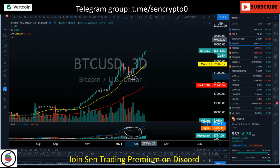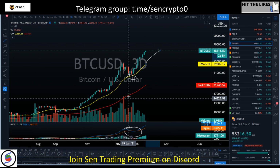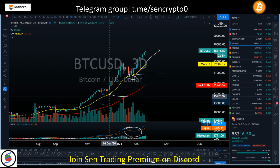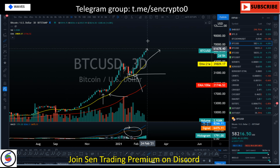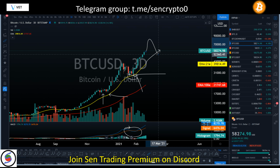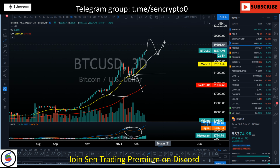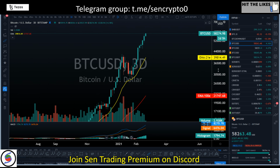Stocks are going to be pretty volatile going to the upside, right? So maybe at the next rejection we're going to break below the 21 EMA, because as you can see right here, we're getting closer to the 21 EMA. This time we did not break it. This time we did not even retest it. So the next time we drop down to the 21 EMA, it is likely to break below it. But once again, we're not going to expect a bear market, because we're still going to wait for another retest of the top before we call for a reversal.